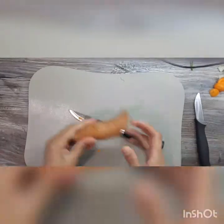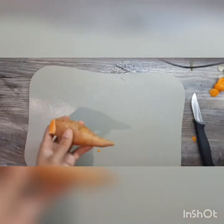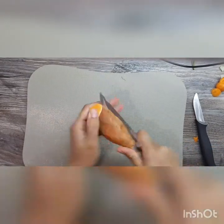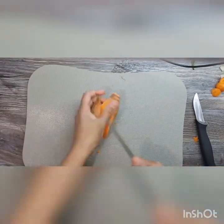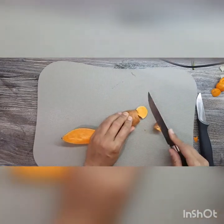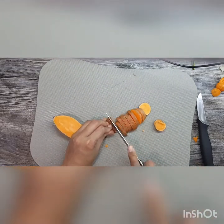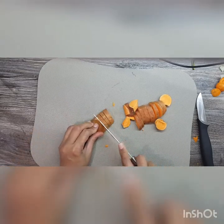Meanwhile, I'm gonna cut our sweet potato, because the sweet potato needs, if anything, more time than the carrots to cook. And again, I'm not going to peel the sweet potato. I did in my last one when we were making the kebabs, only because I didn't want the skin to come in between the texture. But here we don't need to worry because these sweet potatoes are going to be cooking in the stew for a while. Once you understand where and where not to take off the skin regarding the taste and the texture, you'll get an idea.